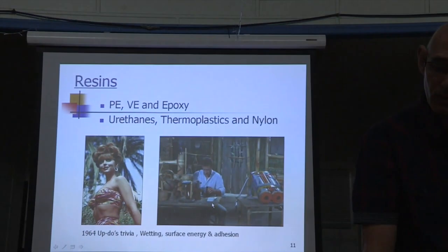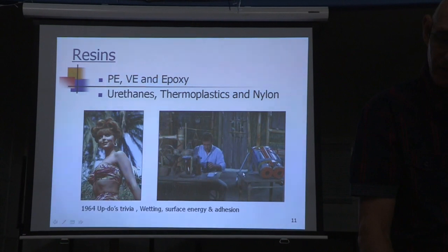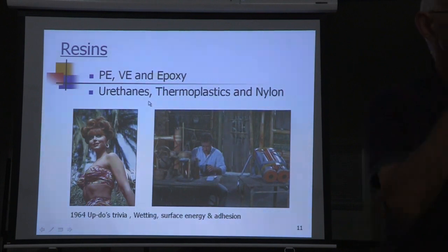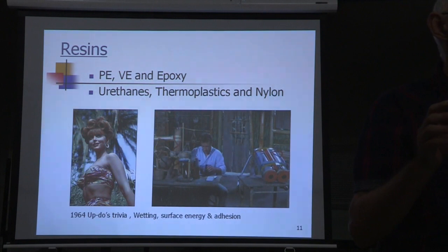So I'm moving on to resins. The professor always seemed to be able to do anything and make all sorts of things out of coconuts. This is a jetpack that washed up one day, and he was making some fuel for it instead of patching up the boat. Do we have boat builders here, or laminators, fabricators? No. Had a go at it.